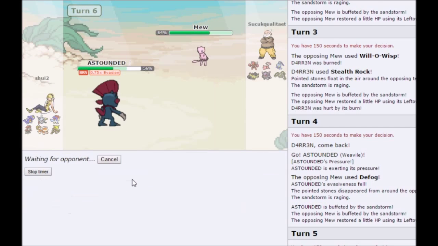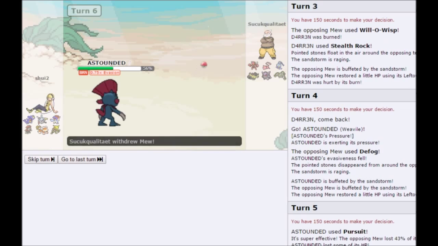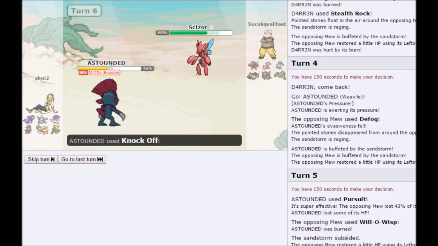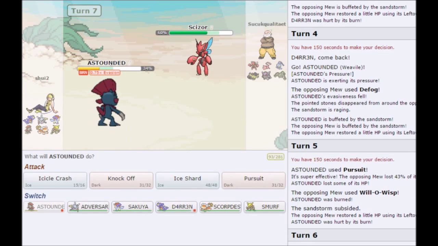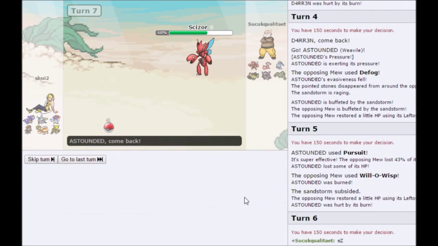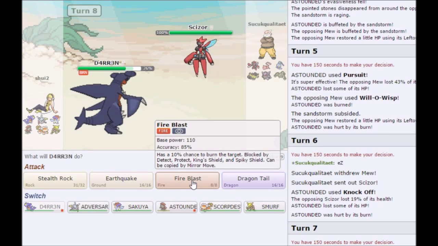But I can go for Knock Off, predicting him to stay in again. Ah, that Weavile loss is pretty bad. Switching out into Scizor as I get its item. It's Mega Scizor. Why didn't he? Ah, okay, he's double switching. So I will go into Garchomp. Yeah, I can go into Garchomp and just fire off this.